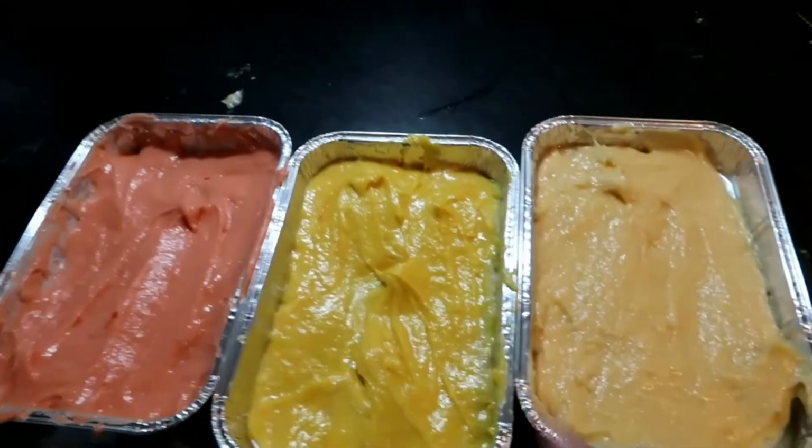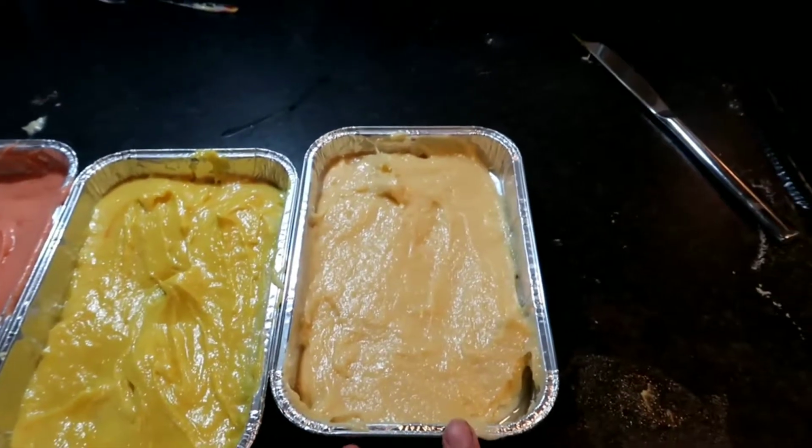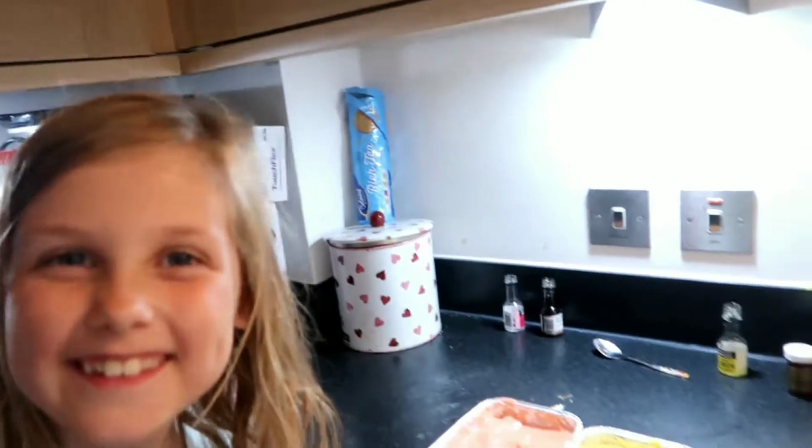Okay, so these are the three batters ready to go in the oven. Raspberry, lemon, vanilla. Are you pleased? Yes, they look like sorbet. They do look a bit like sorbet.